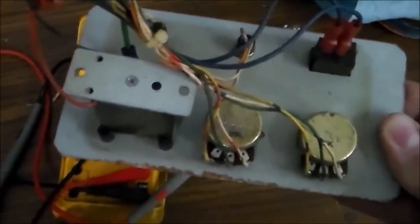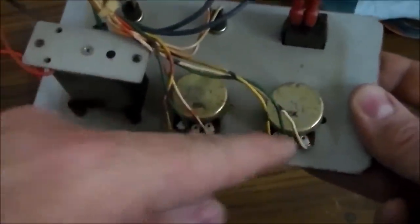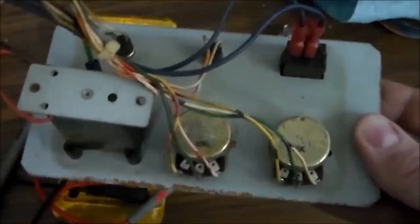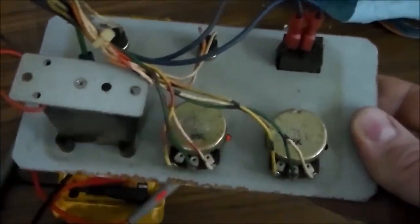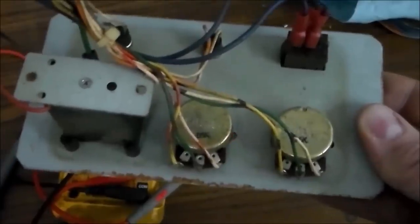So we're going to replace that. Will that bring us our sound back finally? I don't know, but I'm going to replace both of these pots, because this one, by the way, is just as bad. I don't know how the shaker's working at all, but it is what it is. So I'm going to replace both of those pots with new ones, and then we'll put it back in and see if we get any sound.